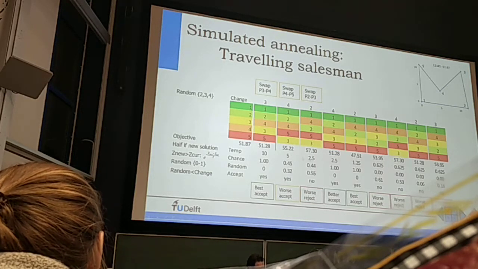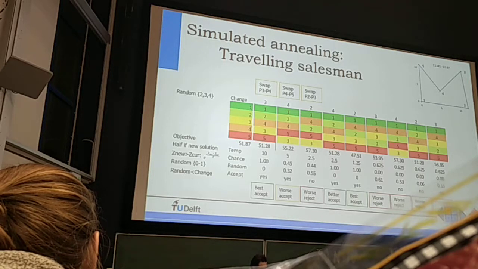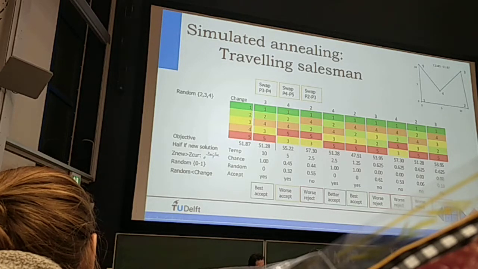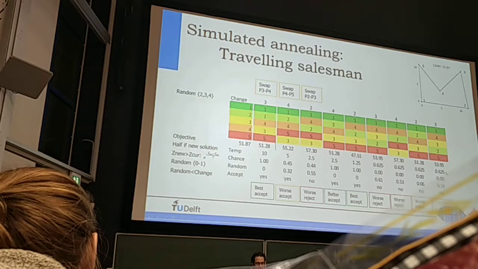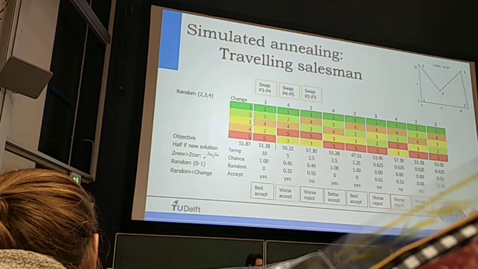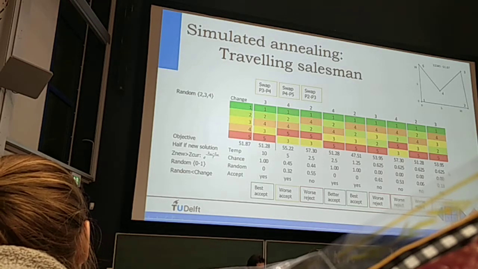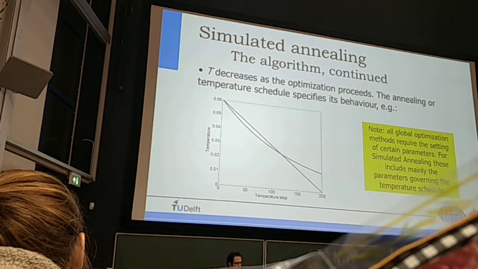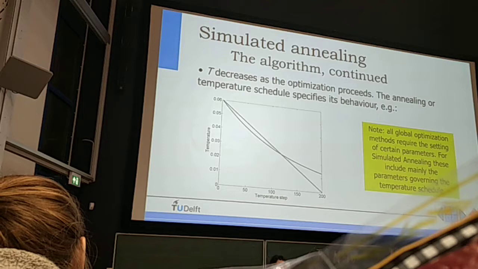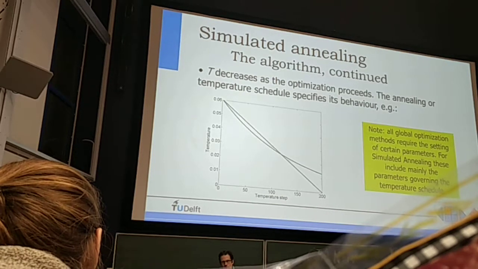Of course, as time progresses, the chance of a worse solution being accepted will become smaller and smaller. So at one point, in this case, with a temperature of 0.065, it means that if the objective is more than 0.625 higher, the chances it will be accepted are very, very low. So they're less than, what is it, minus 0.4. To continue, the temperature, of course, decreases. In this case, we do it every time, but you can choose different temperature steps depending on your situation.